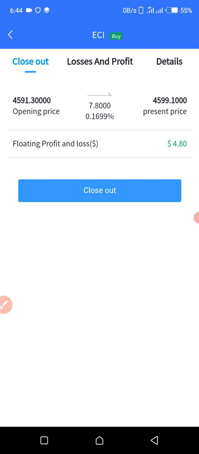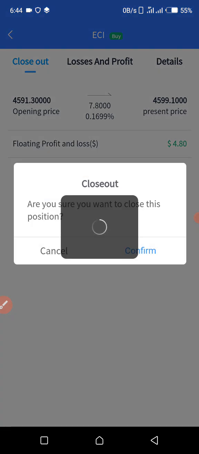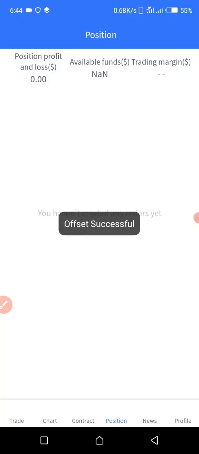So guys, I'm going to close out here. This is just to show you how you can make money through this manual trading. And be careful, here you have to close as fast as possible. You need to know the target profit, and you need to know your lot size, which I'm going to show you after this trade. So I'm going to close out the trade anyway. I'm going to confirm it's 4.80, but I hope it might be more than that.